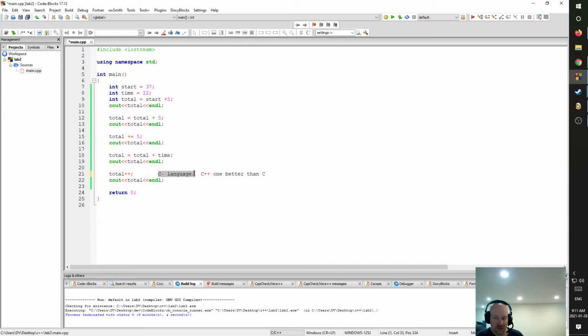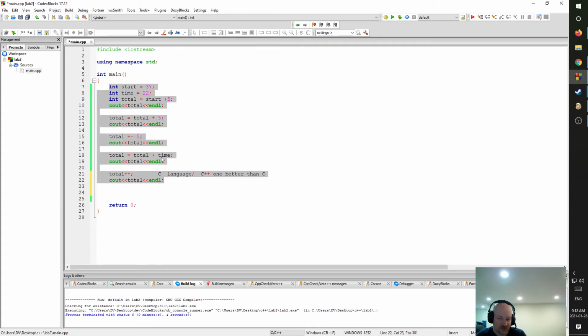But a lot of people still code in C today, and there's an argument to be made that it's simpler and less involved and even more powerful than C++. Okay. A lot of the coding I did, this is all C coding, but it works in C++. C++ has more advanced features that we'll use later on in grade 11.